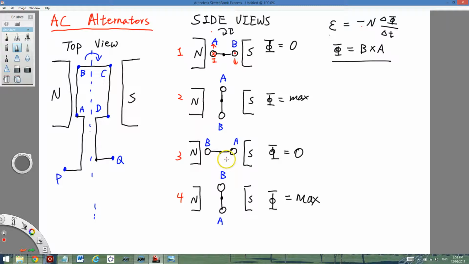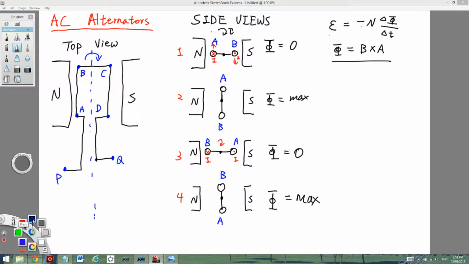If we do position 3, remember it's always rotating clockwise. We do the same thing. So we have a force acting upwards at point B, but the wire wants to go downwards. Lenz's law. Then we have the magnetic field, so use your right hand rule, and the induced current goes in and comes out on the other side. That's the direction of induced current.